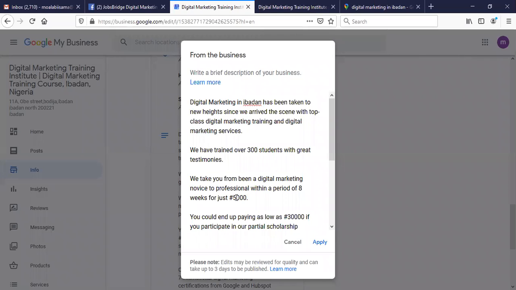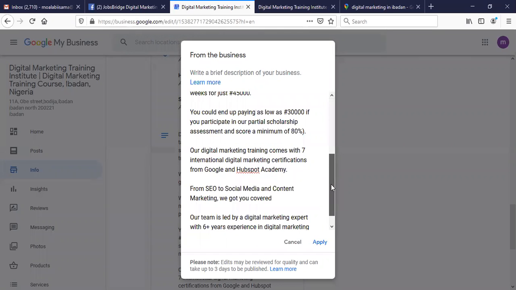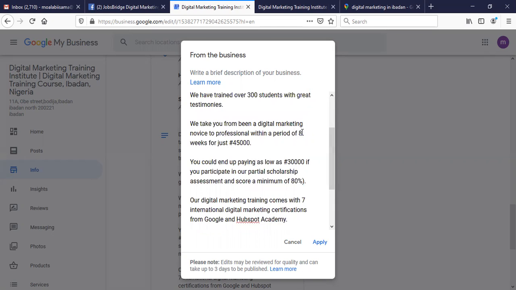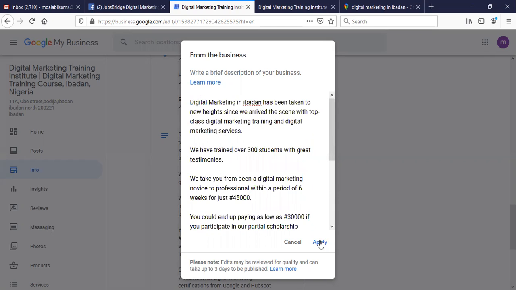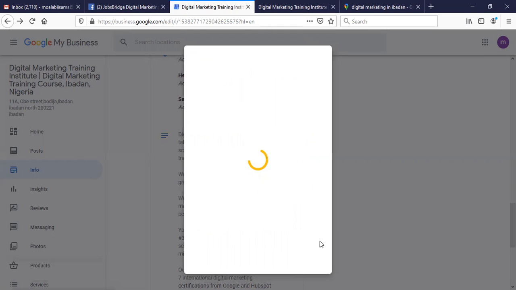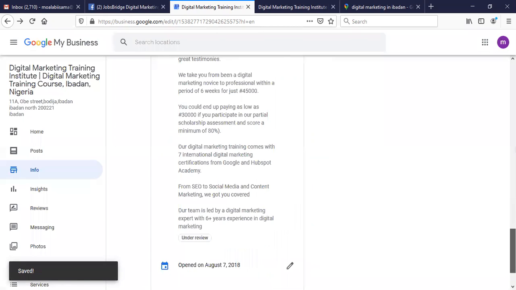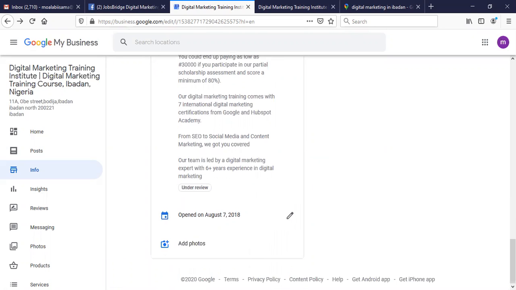So it's still the same thing I explained on the other side. It's left for you to edit what you want to do. And don't forget, the most important thing is to make sure that the keywords that are important to you are in your business description, because you are not just writing things about yourself. Don't forget, you are writing for two audiences: the search engines, and the people who will be looking for your type of business. So make sure you have all of that in place.